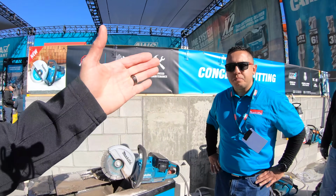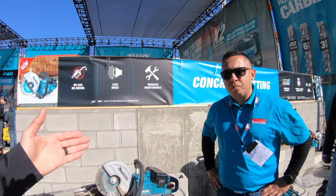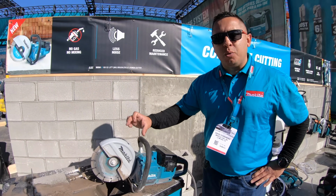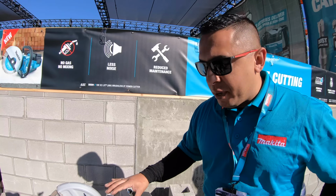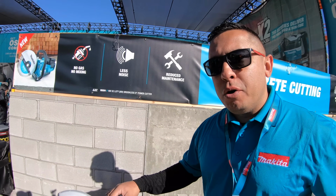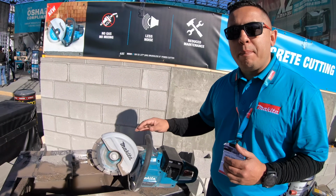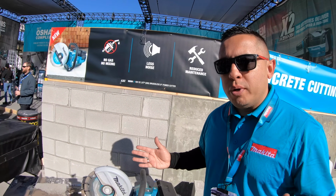I appreciate it. Can I ask you a point-blank question? Absolutely. How do you guys compare to Milwaukee and DeWalt, which both have a similar technology out there? Right, so one component is the 3.5-inch cutting depth technology. We have quite a bit of cutting depth, but also the overall power. As I mentioned earlier, the 80mm motor, which is one of our latest innovations in brushless motors, really delivers the power that's required to do most applications with no problems.